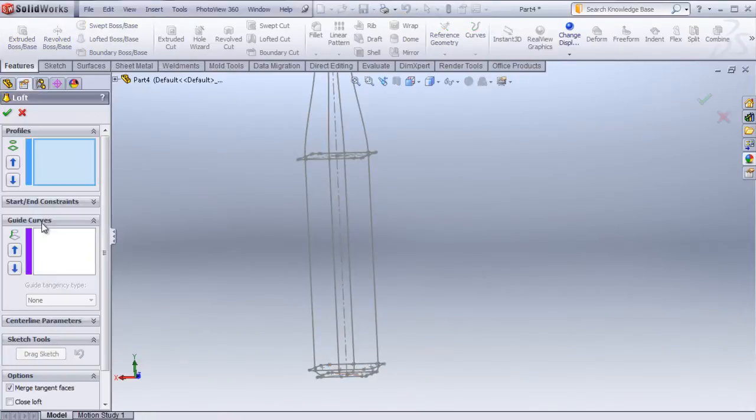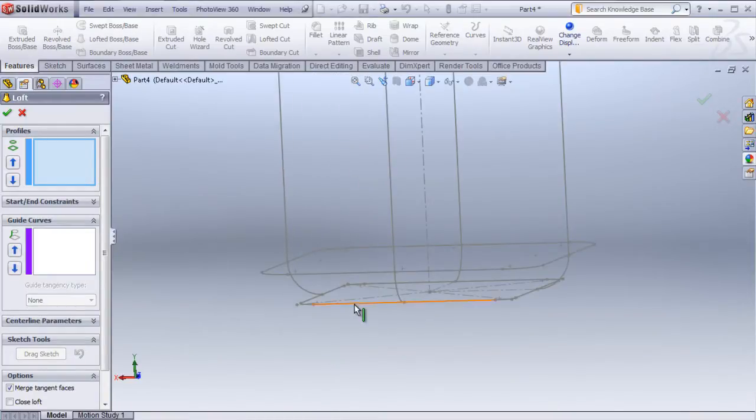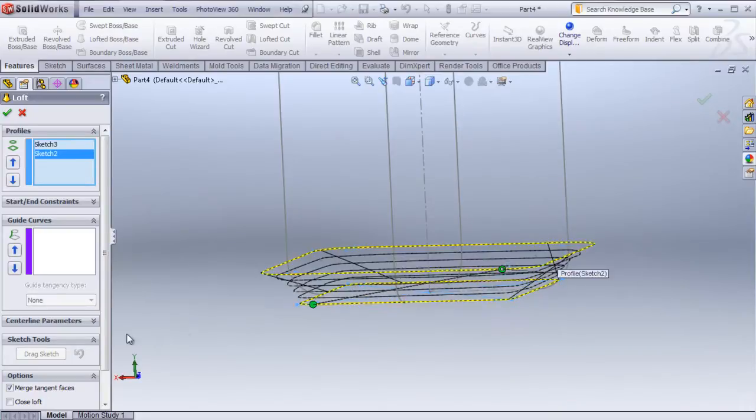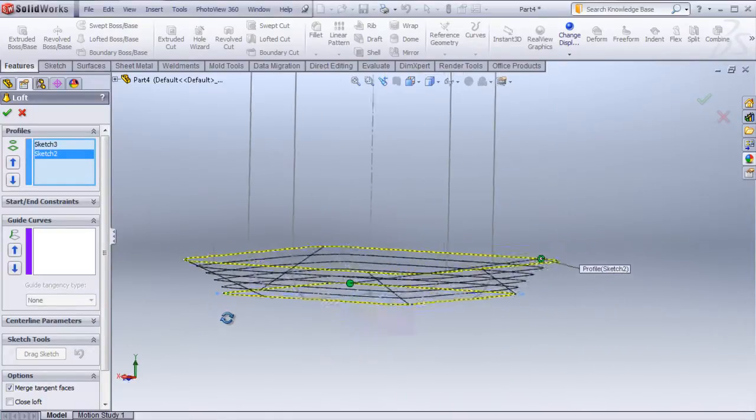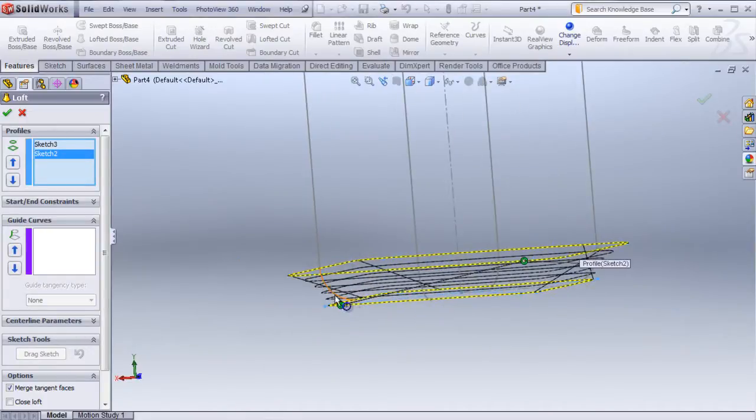I'm just going to click on the Loft post base. I'm going to click on the profile right here. My first profile is going to be the bottom, and it's going to be this. Now I have this going, which is ready. It just gives me a very angular shape. I don't want it. I want it to be like curve.